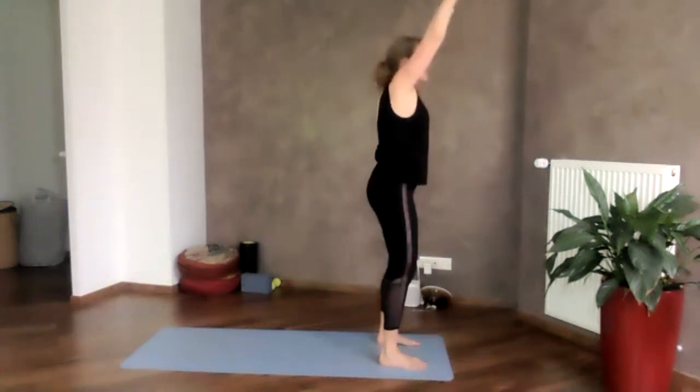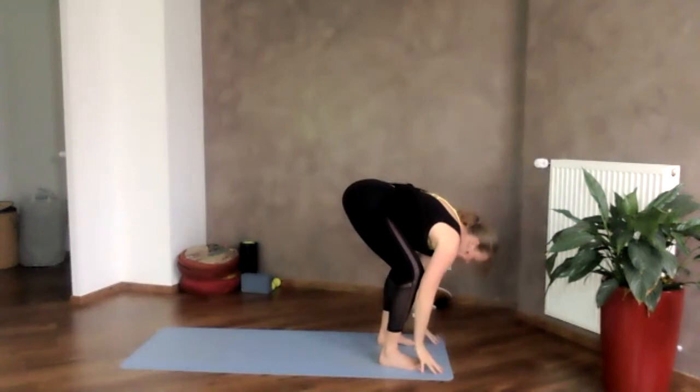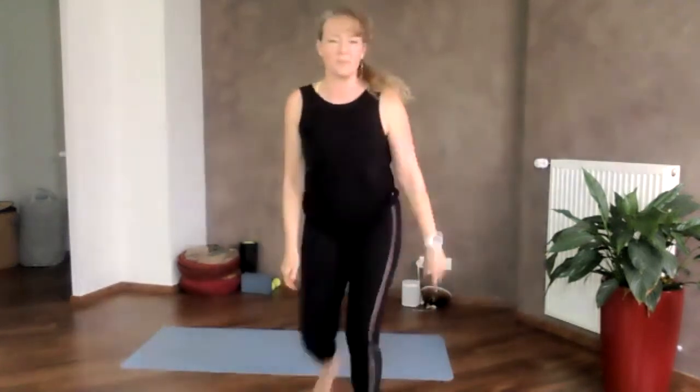Reach, straightening the legs, palms together, and fold forward, right down again. Stepping back to a plank position. I'm going to come have a look. Yeah, good job. Okay, lower the knees down, open your hands, and get ready for those push-ups. Excellent, very good, everyone. Do as many push-ups as you wish. Beautiful. All right, move yourself all the way down, pointing the toes. Come up into a cobra.